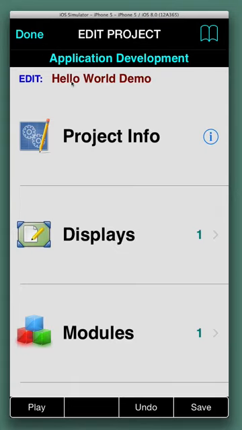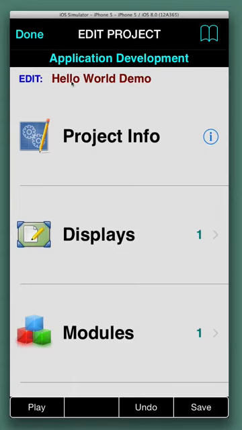If you want to see what the about information looks like, you'll see that here is our icon. Here's Hello World Demo. All right, so we're done with that.